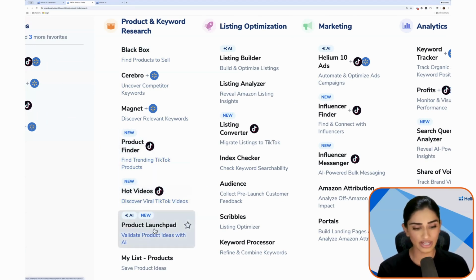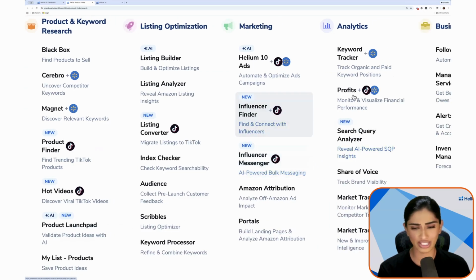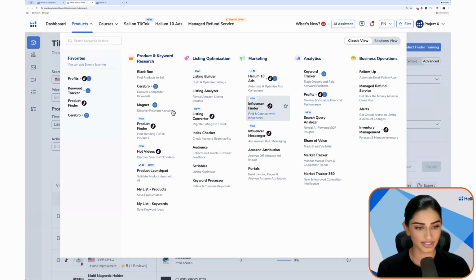We also have hot videos, a handful of other things for TikTok, but guys, I'm just going to cover Product Finder right now. For any of the other videos, go check out the Orange Klik channel. You'll want to make sure that you don't miss out on any of our other tools. All the icons are presented so you know what it works for. All of these work for Amazon.